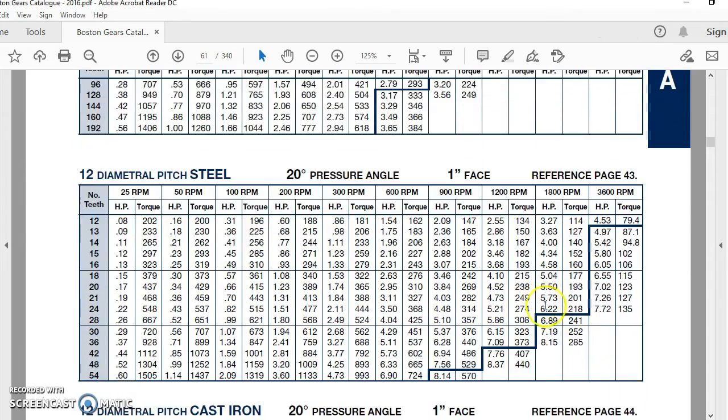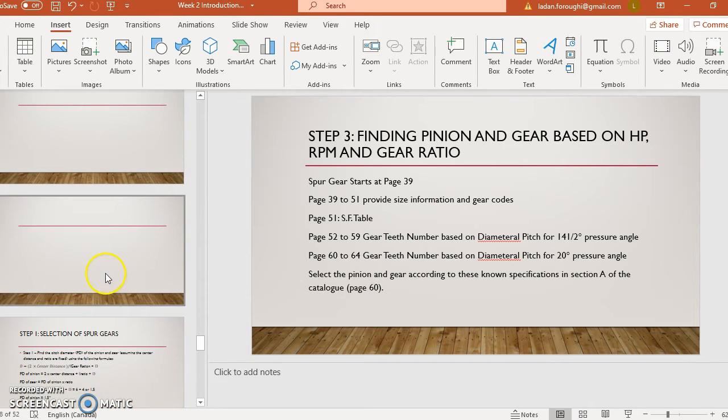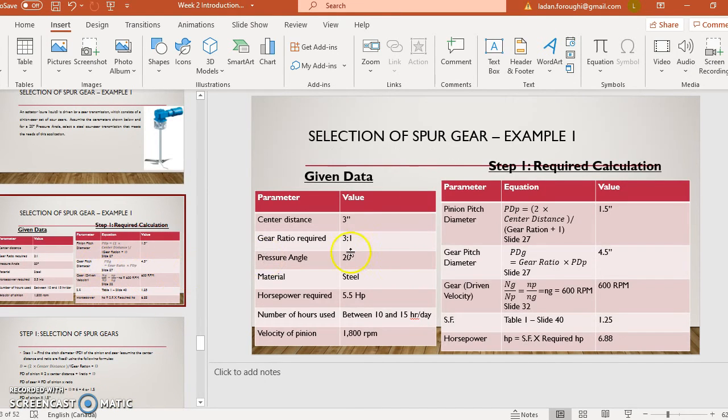Look at that, we have 5, 6.22, 6.89. 6.89 is a good value because it is greater than 6.88 and it is for 1800 RPM. So this is for the pinion. If I pick this one for the pinion, the number of teeth of the pinion is going to be 28. Based on what I have here in the table, the gear ratio is 3 to 1, meaning 1 is for the pinion, 3 is for the gear.